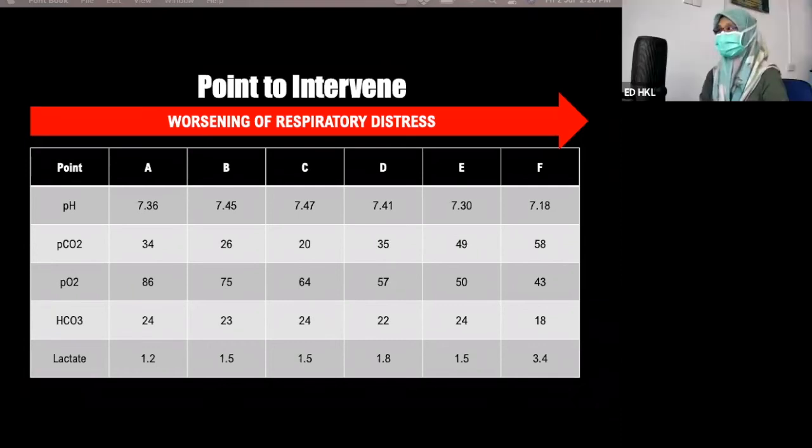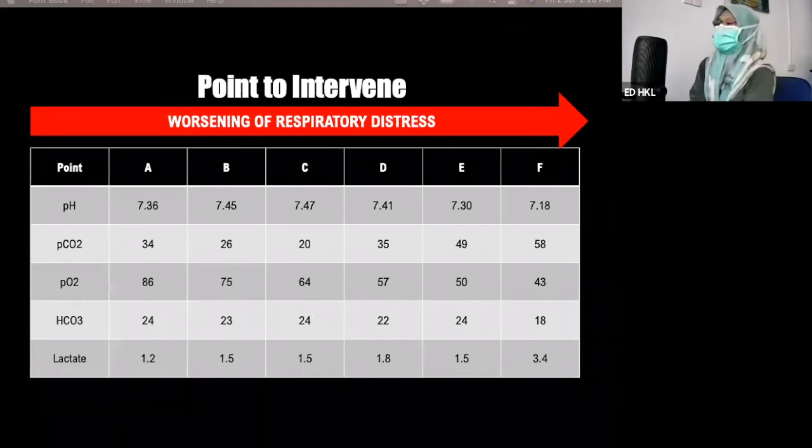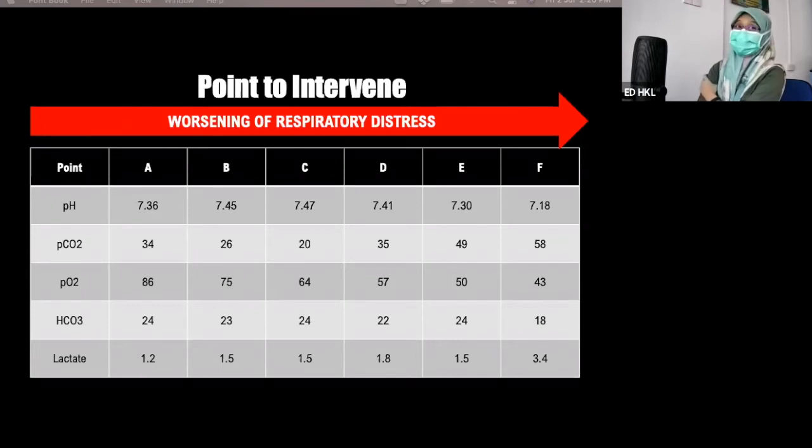Online ke? Kalau ni kita nak intervene, point mana? C, kenapa C? Respiratory alkalosis. Yeah, patient ni konon-konon on high flow mask lah. Itu Shafie akan tanya, patient ni on apa doktor? Okay. High flow mask inhibitor. Dia tanya dalam hati, doktor boleh dengar.